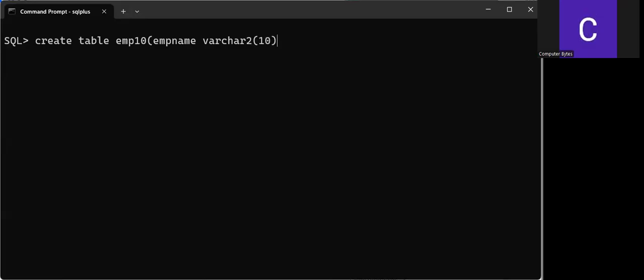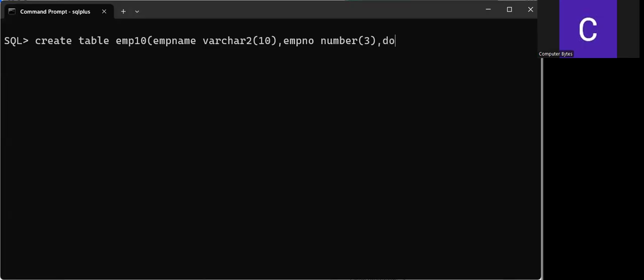Okay, some 10 letters maximum I can give. And then another field, EMP number with the number data type. Okay, in Oracle, you can give numbers in number and character type in varchar2.